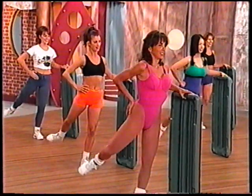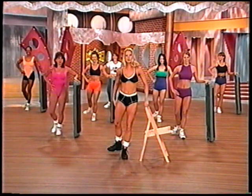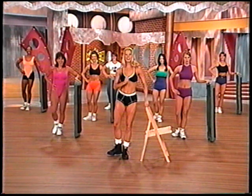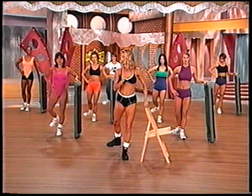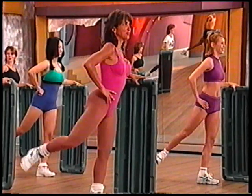Come on, squeeze. Feel that contraction right through that bun, right through that hamstring. Come on, squeeze it back. And that's it, come on. And squeeze. And squeeze, combine both of them, take it back. Now rotate, yeah, you should be feeling these. Come on, take it back.